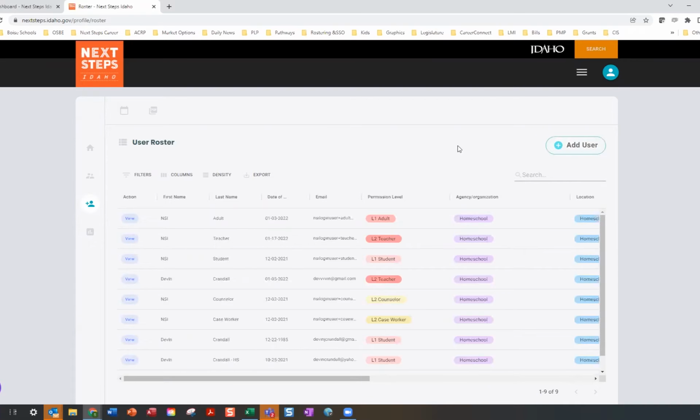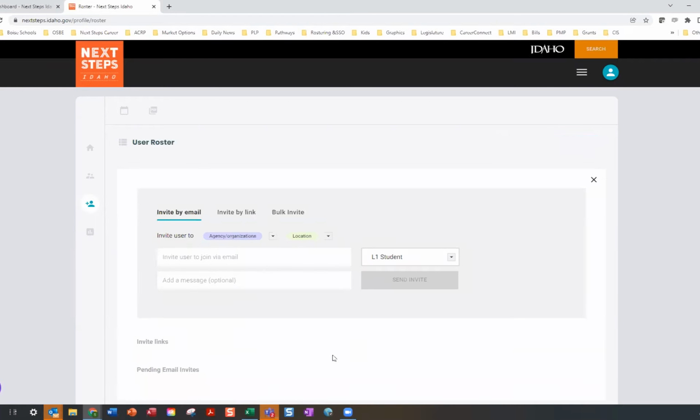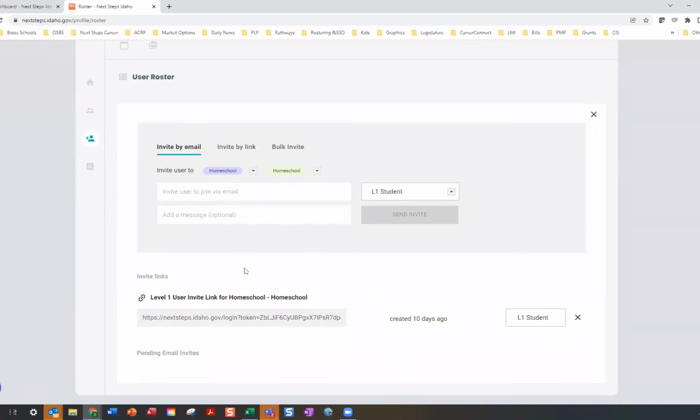So we're going to talk about the three warm invite ways that you could add students to the Next Steps Idaho student user button. The first and simplest way, if you want to invite one person at a time, is to input their email. And then you could add an optional message if you so chose. But the most important part of this is to assign the district and the school. And you'll have more options. This is a dummy account right here, but you will have all of the Idaho high schools in the state. And if for whatever reason you don't show up in those drop-down lists, just give us an email at info@nextsteps.idaho.gov. We'll work out those kinks and get you all set up. So you choose the school and the district, you get the email, and then you send that invite. And when that student receives it, they can set up their account.